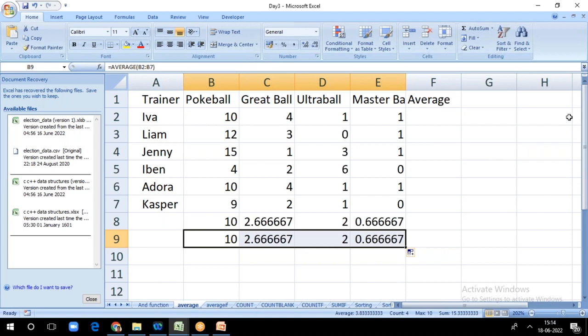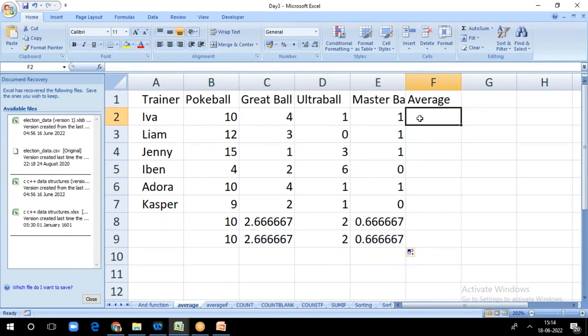Okay, now another thing, suppose you want to add all the values from B to E. So how will you do that? Suppose here you are giving some add column, and you want to add all the values of this Pokeball, the Great Ball, Ultra Ball, and Master Ball, and you want to see what will be the value here.